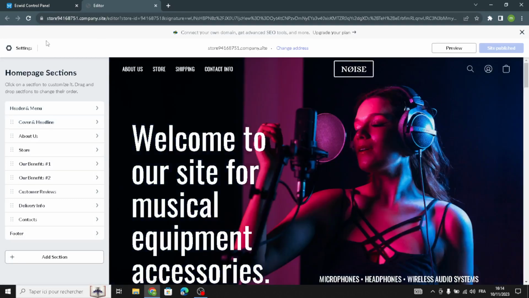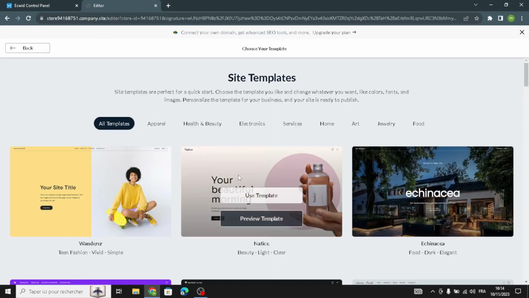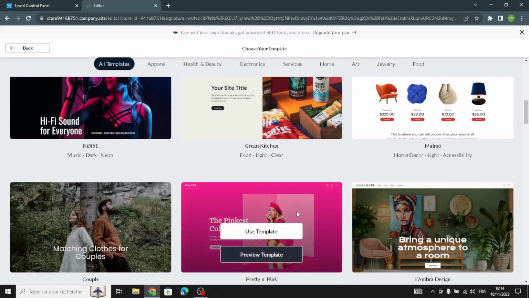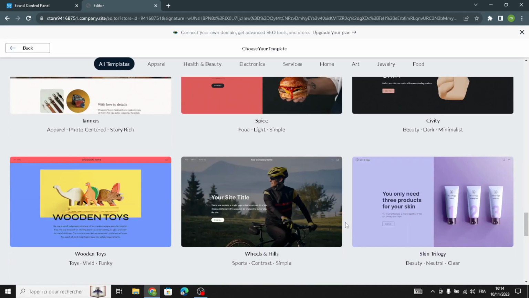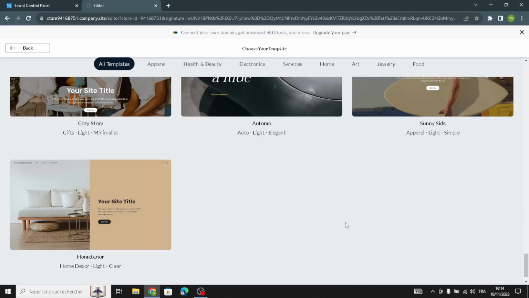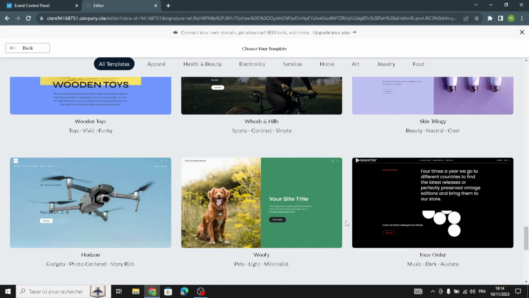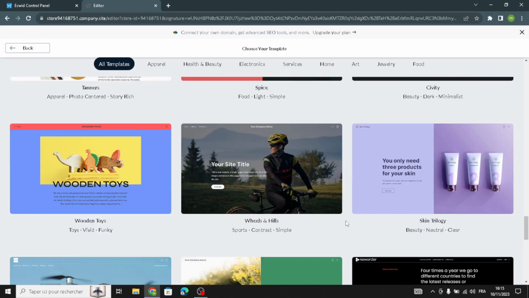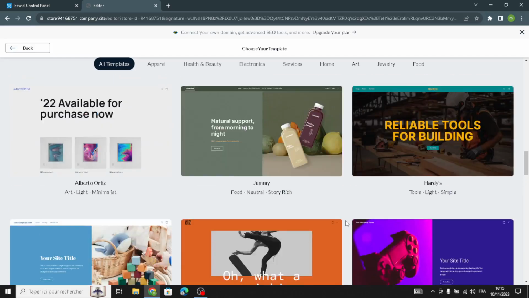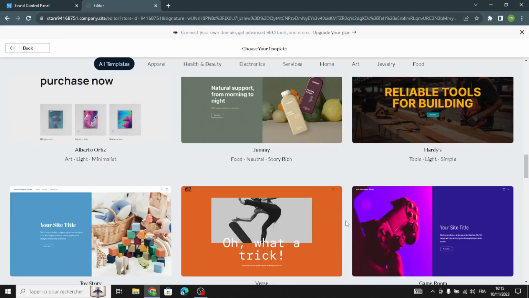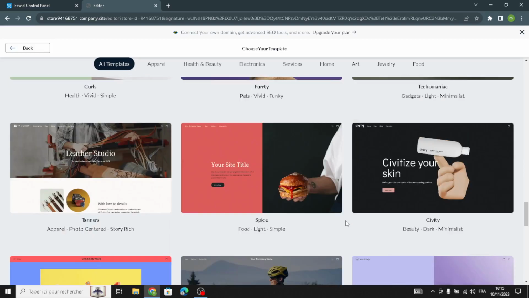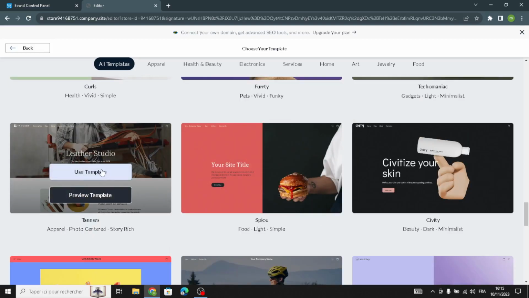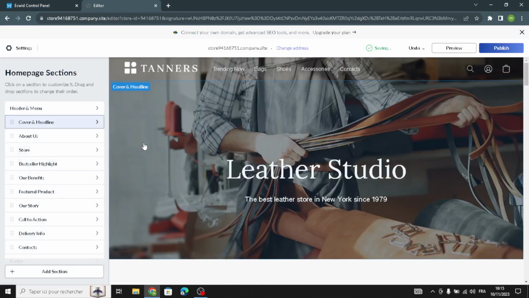So now as you see, you have to go to the settings and go to the templates and select the templates of the topic of the camping and hiking gears. So if the topic isn't here, you can just select a random one and design it on your home page. So for example, I'm gonna just select simple. So I'm gonna take this one here, a random one, and you have to change everything on this template.